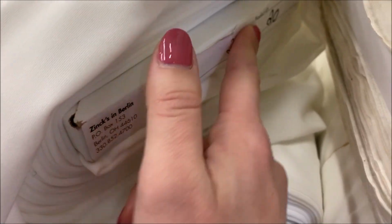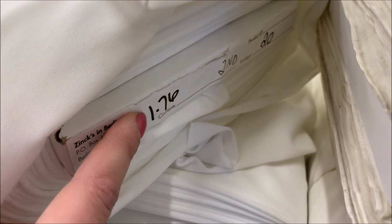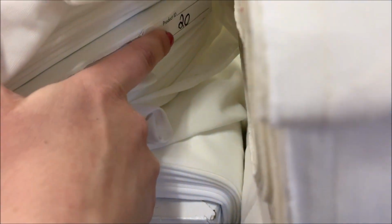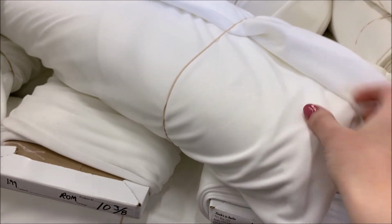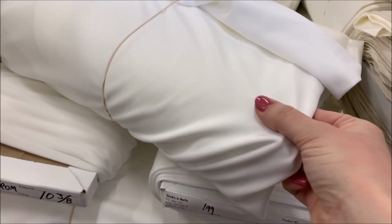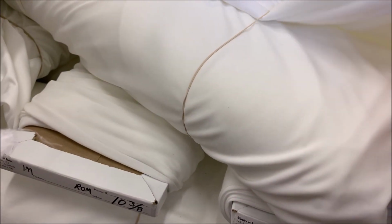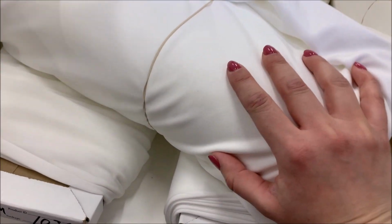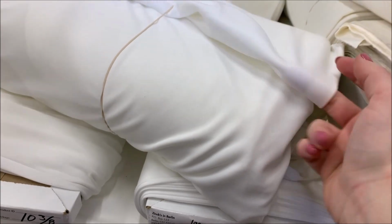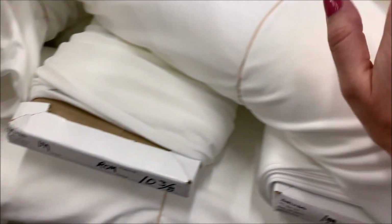It doesn't say what fabric that is, but it's a polyester and it's $1.76 a yard. And there's 20 yards in one bolt, so I can't do the math right now, but anyways, you guys, it's perfect. Look at this. It has just a tiny bit of stretch and it's not as see-through, and it's gorgeous. I love this fabric. You never know what you're gonna have in this store, so I'm kind of excited that I found it. They have a few bolts here of that fabric, and this is my fabric, and that's where I got it.